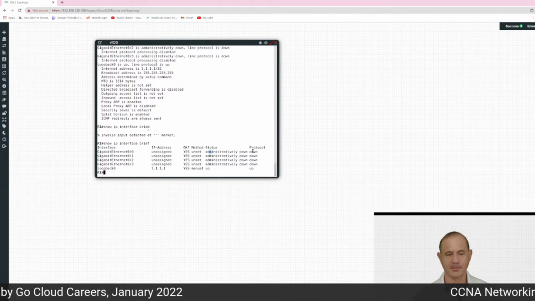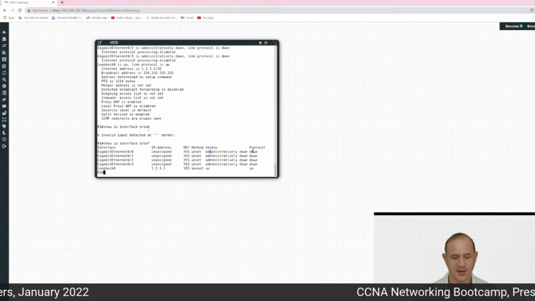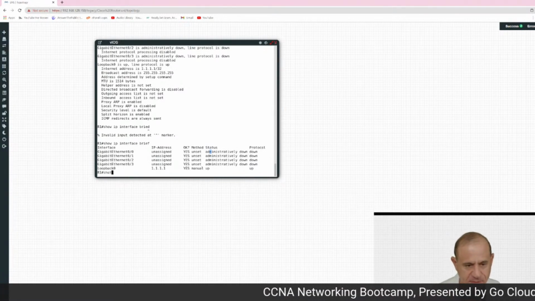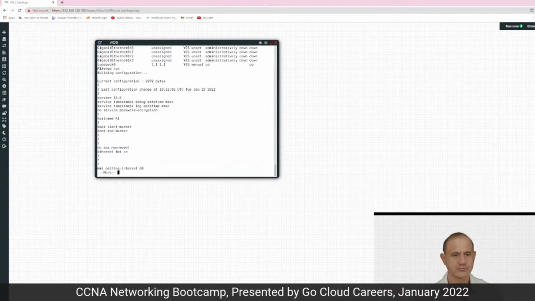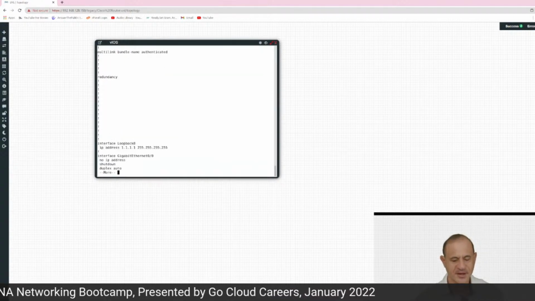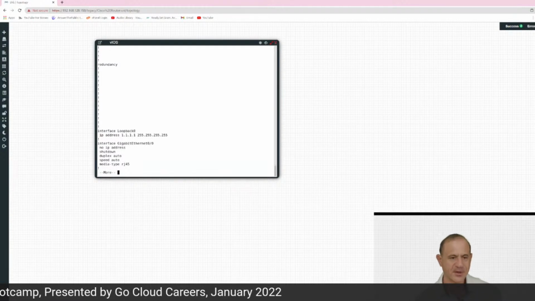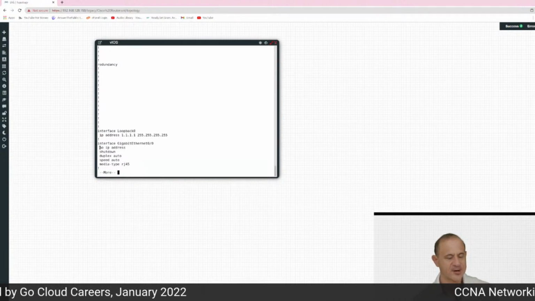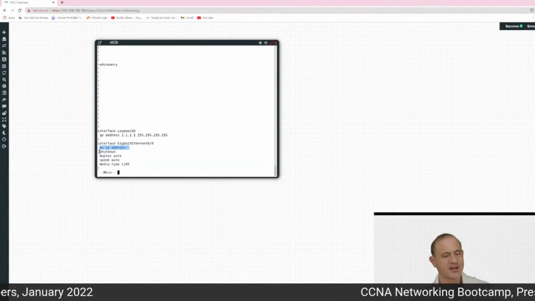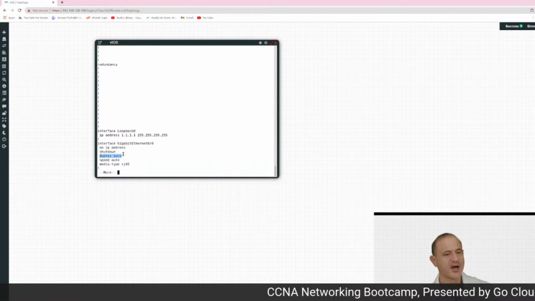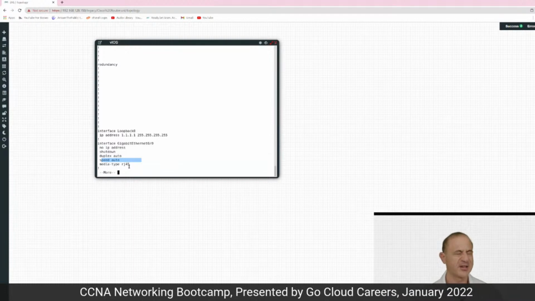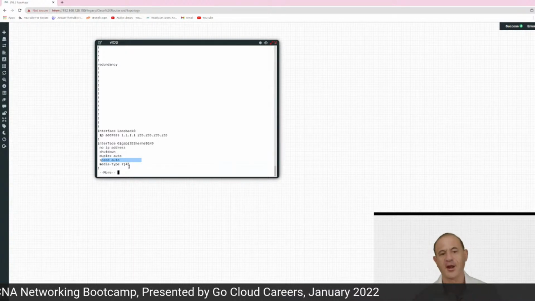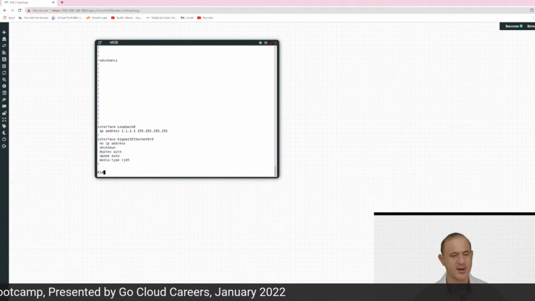So what does that mean? Well, if we look at this running configuration, look at the interface. Interface gigabit Ethernet, no IP address, shut down, duplex auto, speed auto, media type. Do you think I'm going to leave anything to auto in reality? No. What am I going to do? I'm going to manually do this.